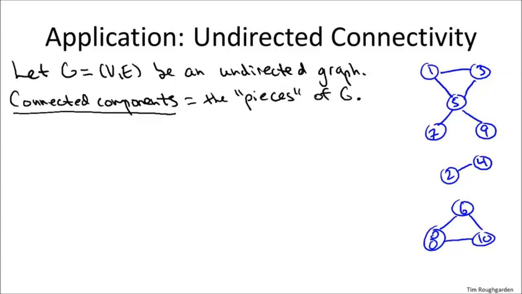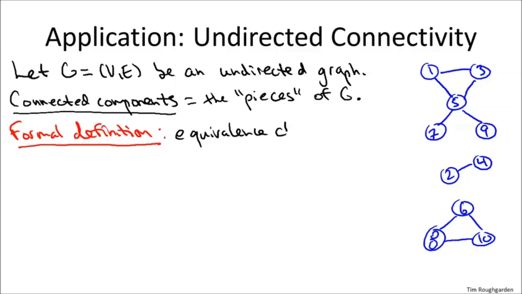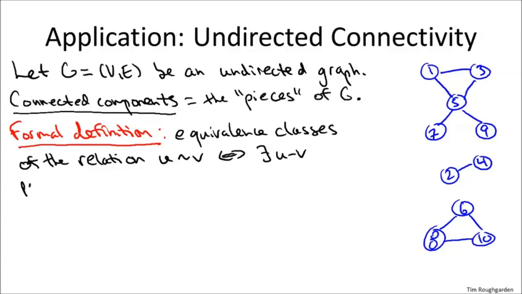Now the slick way to do this is using an equivalence relation, and I'm going to do this here in part because it's really the right way to think about the directed graph case, which we'll talk about in some detail later. So for undirected graphs, this isn't super important, but let me go ahead and state the formal definition just for completeness. What is a connected component? What do I mean by a maximal region that's mutually connected? A good formal definition is the equivalence classes of the relation on vertices, which we define by u being related to v if and only if there's a path between u and v in the graph G.